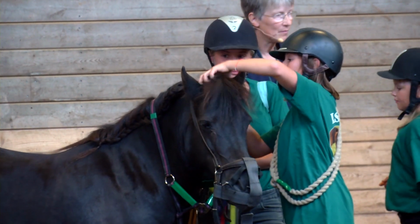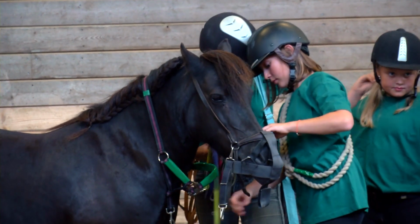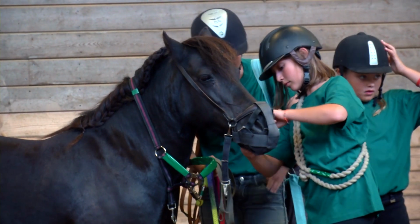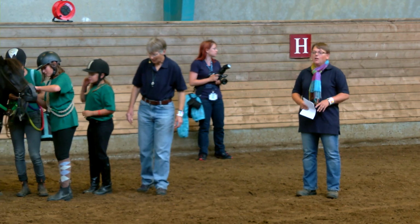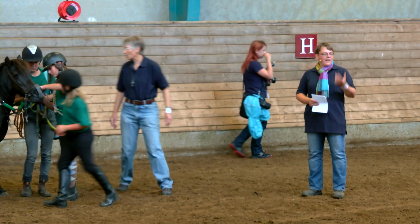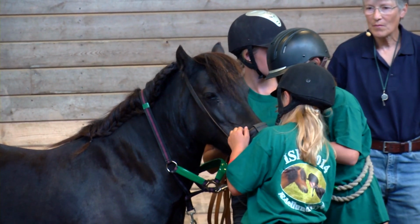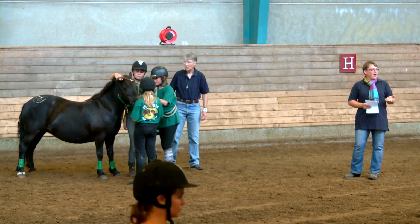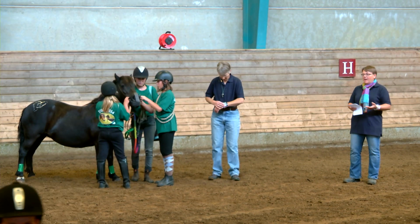The muzzle that Bella is wearing, you will also see a lot of the other ponies are wearing muzzles. That's not because they're biting, it's because they are grazing. At home, we train a lot in a field, and instead of using anti-grazing reins, we use the muzzles, because then the ponies quickly learn that they can't graze, but it doesn't interfere with the riding, and it doesn't give any false signals of stop or back.